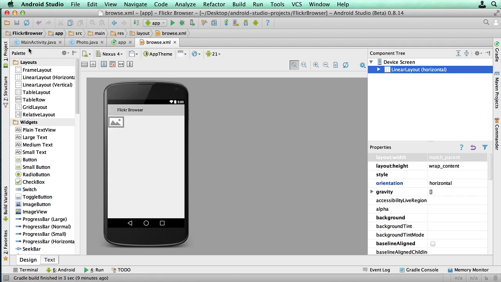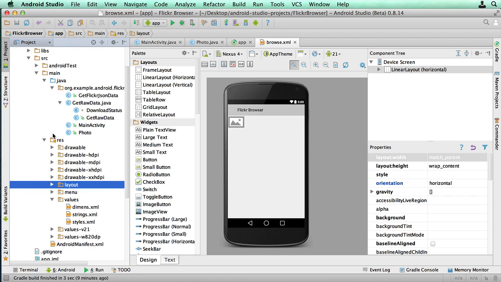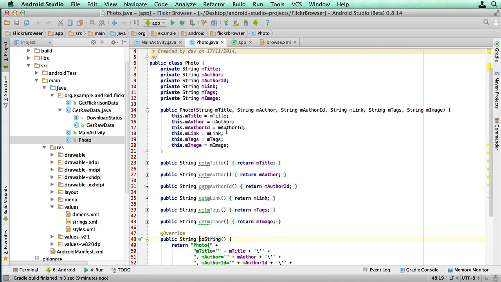So we've got a layout now. So next we'll go back to our project, and what we need to do is create a new class. Now the new class is going to be working in conjunction with our new recycler view. If you think about it, we've got a view where our data is ultimately going to be displayed, and we've got our photo object, if you recall we created in the last video, and that's got our videos. Well, essentially each one of these photo objects, which is stored in an array list, will have an individual photo. So what we need is some way of getting those photos into the view. And that's what the recycler view holder object does. It's used to connect the two together, essentially.